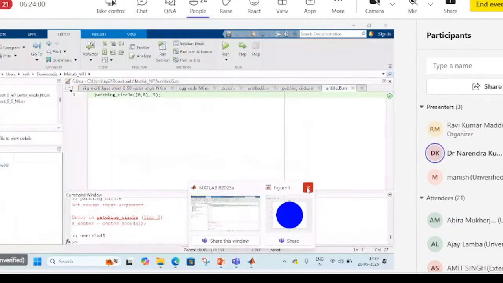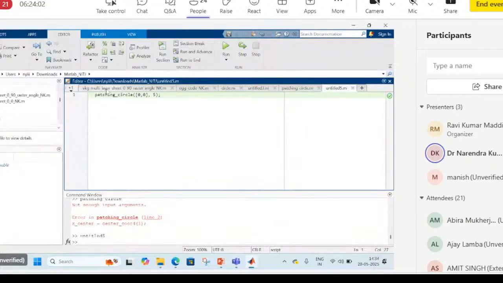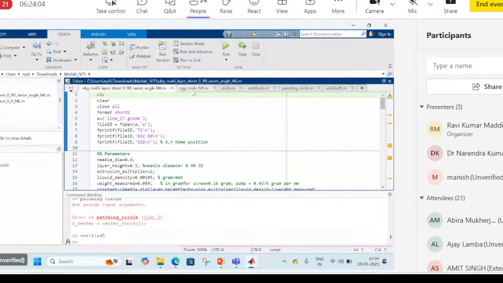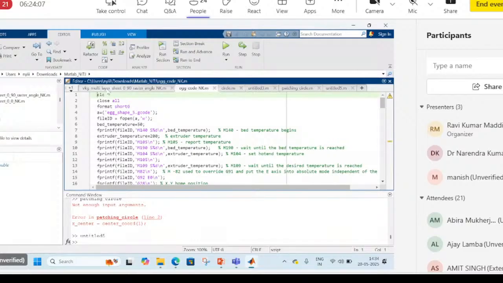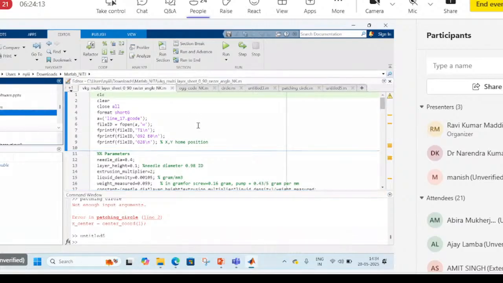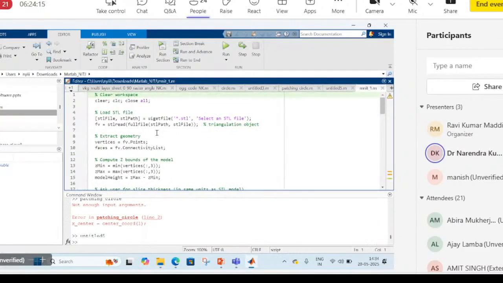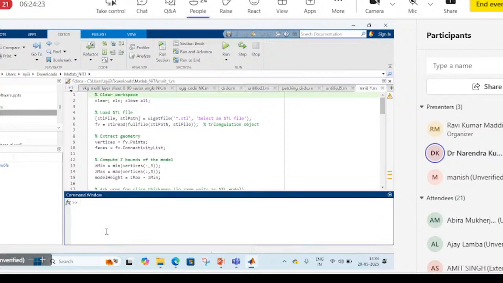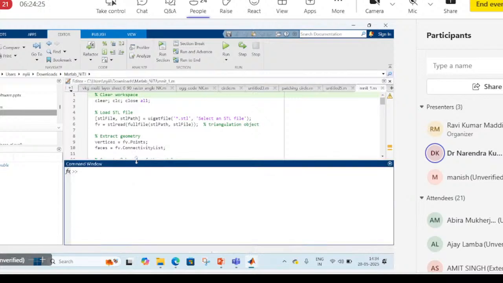Let me delete this. Suppose this code, I have written just to read the STL file and to slice the STL file. Everything I am going to clear from the command window and close.